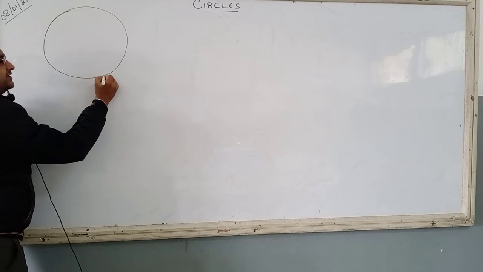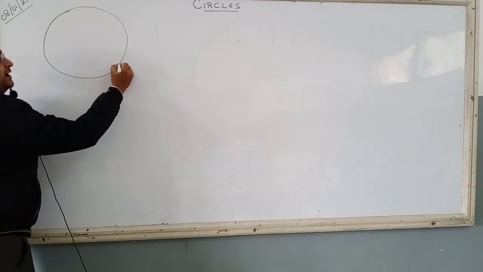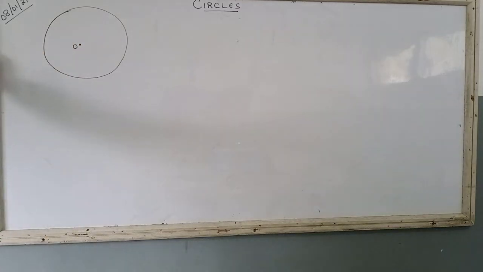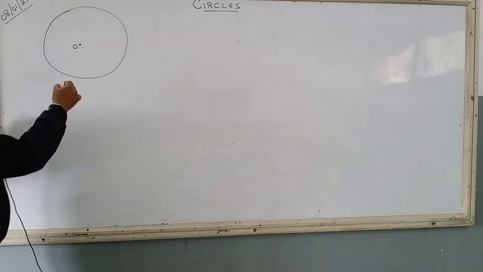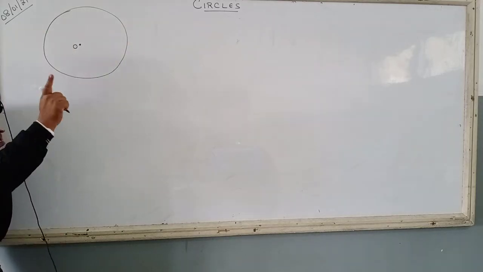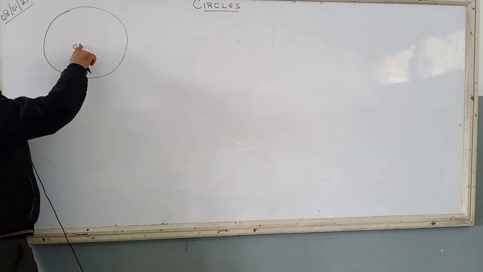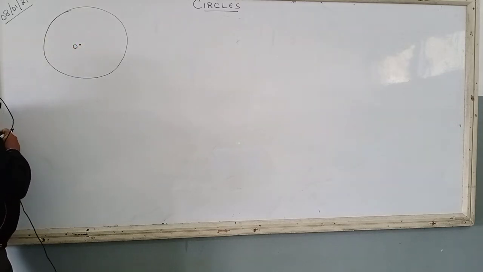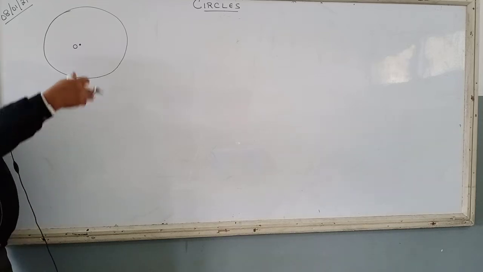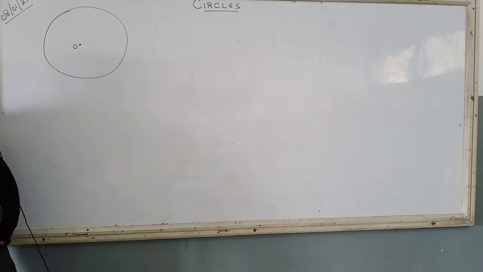On this circle, there are several number of points, right, which are at equal distance from the fixed point, and that fixed point we know is called the center of the circle, right? So, what is a circle? How do we define a circle? Circle is a collection of points which are equidistant from one fixed point, and that fixed point is called the center of the circle. You know this. This is not new. This is just a revision of what we have been studying in lower classes.